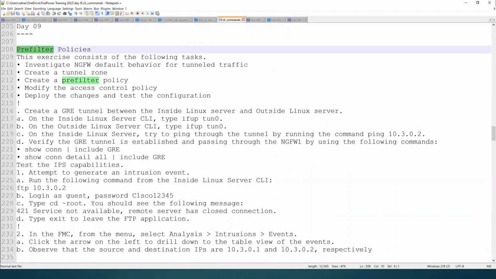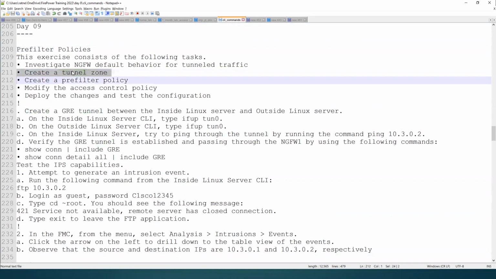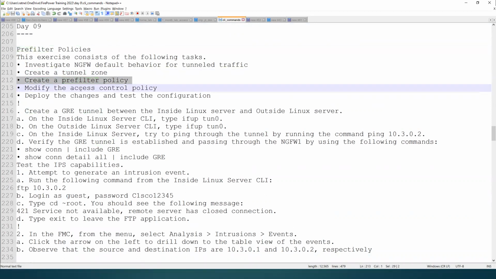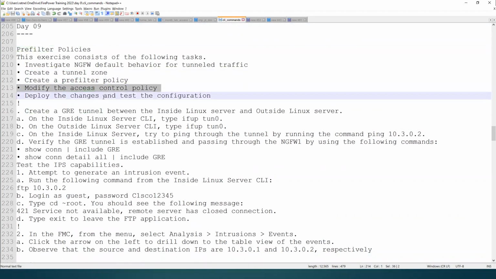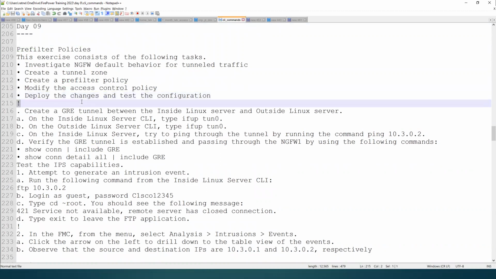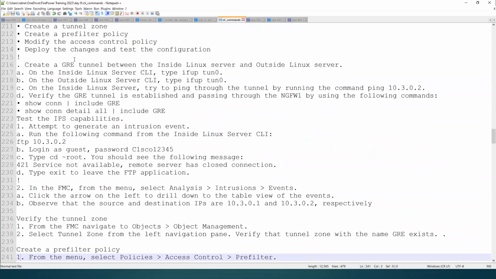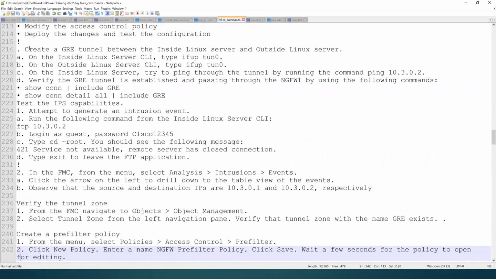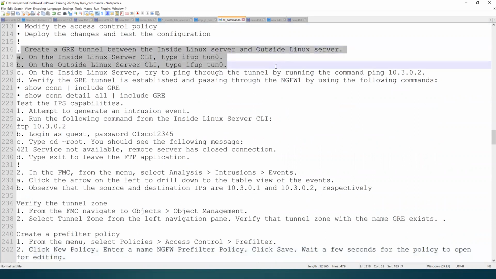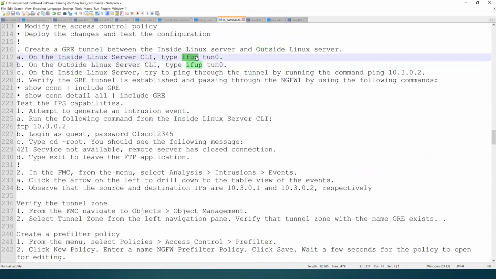This file keeps getting populated. So we have to create the pre-filter policy. We'll create the tunnel zone, create the pre-filter policy, modify the access control policy, and then do the testing. Even before starting that, in the lab section, we'll log into the inside Linux box and the outside Linux box, and we'll create the tunnel.